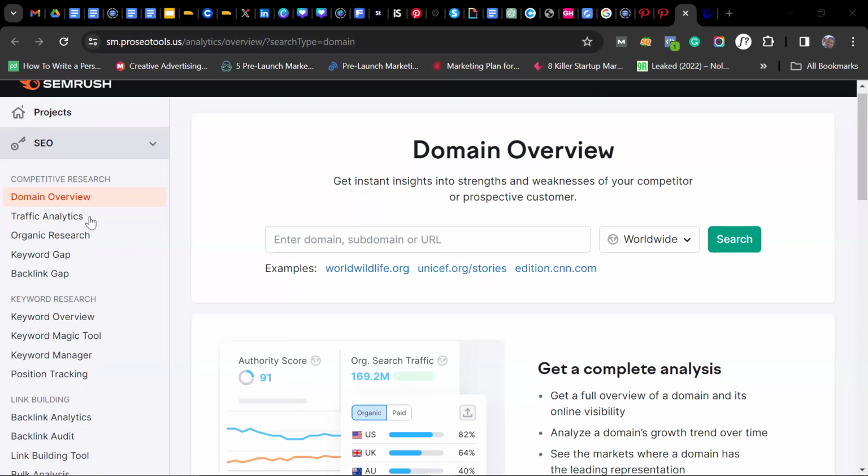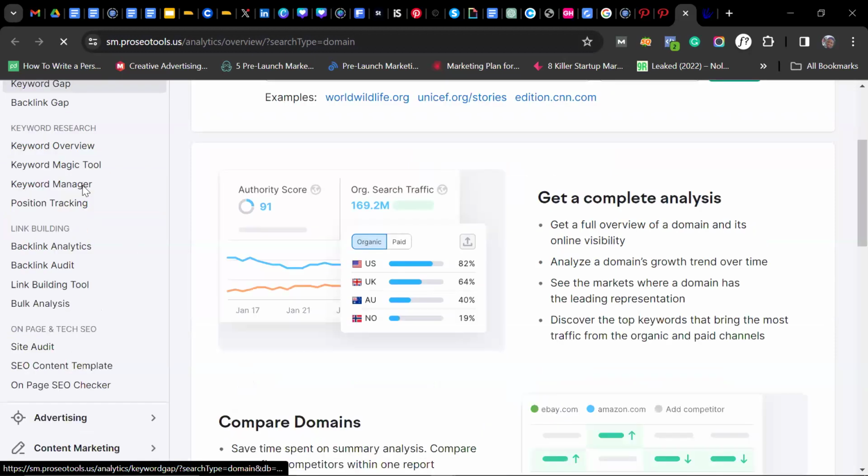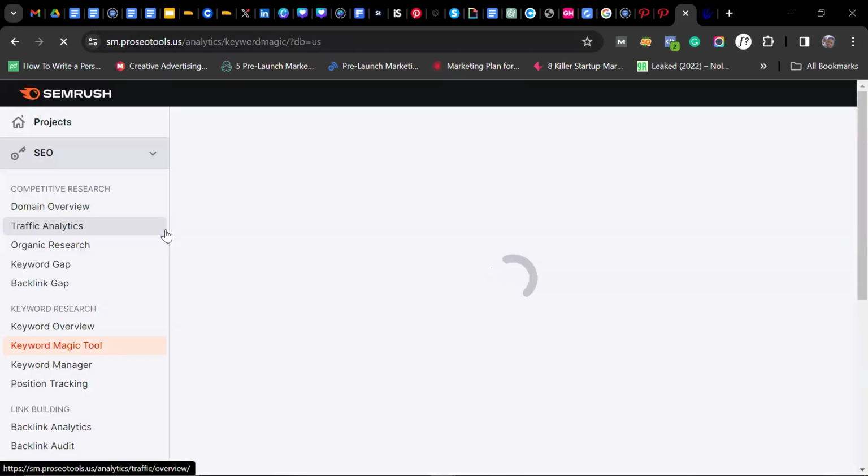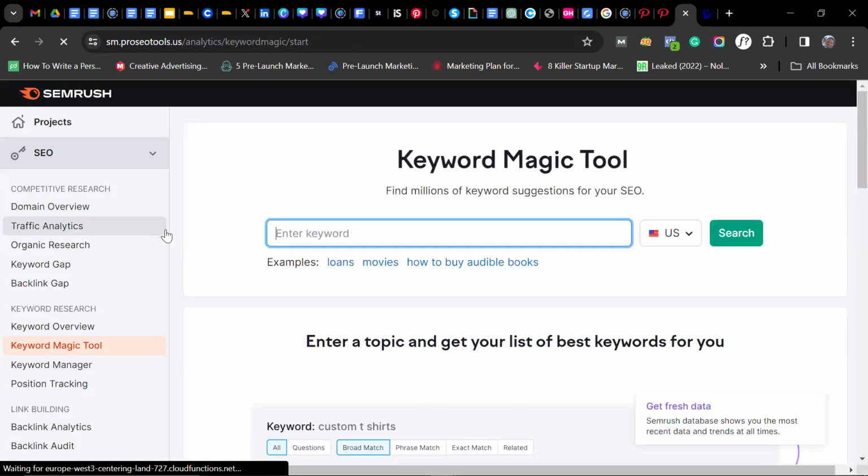And then you go to Keyword Magic Tool on the left-hand side of the screen. You click on Keyword Magic Tool, wait for it to open. Yeah, Keyword Magic Tool has opened.